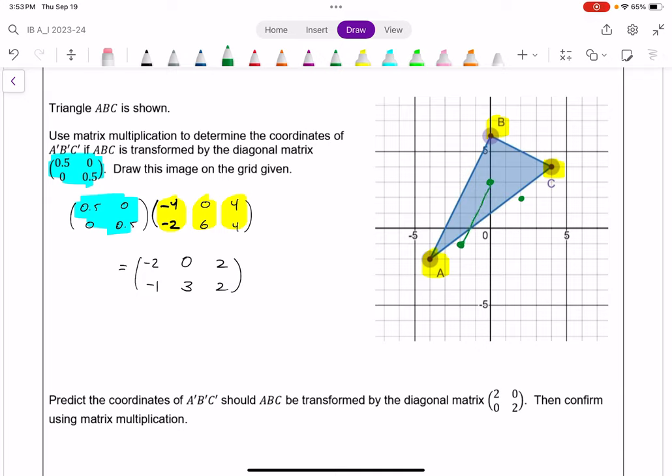And so if I draw this, I'm hoping you're realizing that what I have is actually a copy. It's similar to the original triangle. It's just been shrunk. And other than that, it's the exact same shape, but it's been shrunk by a factor of a half. All my lengths, widths, and heights are all one half the length. And we can also see that from the coordinates. All my coordinates have been chopped in half, which is related to our matrix here.